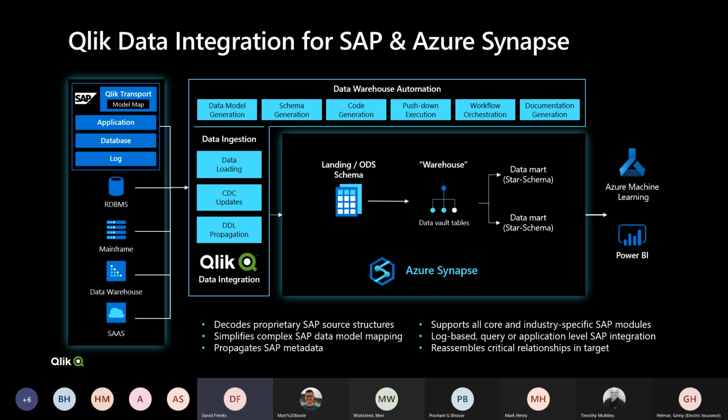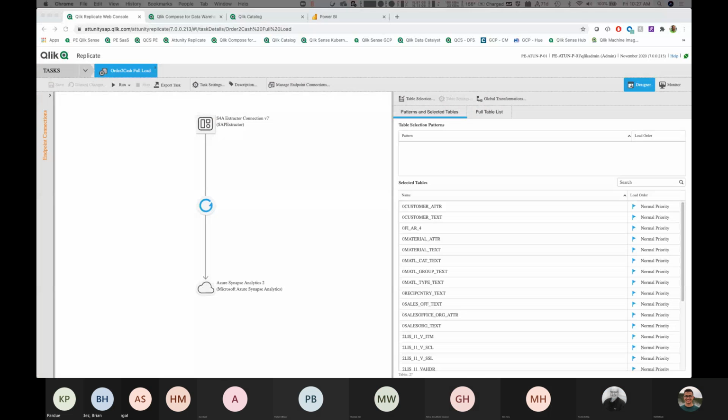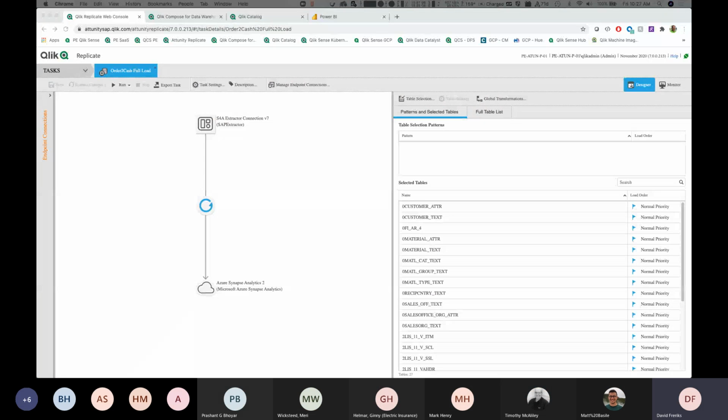All right, so let's go ahead now, and we're going to take a walk through what we've got as far as looking through this demo. So let me just give you a little bit of preface, and hopefully my screen is coming through okay. What we've got is a scenario that we've already built out, and Matt will talk a little bit at the end here about the offering, but we chose a relatively important use case from SAP called orders to cash.